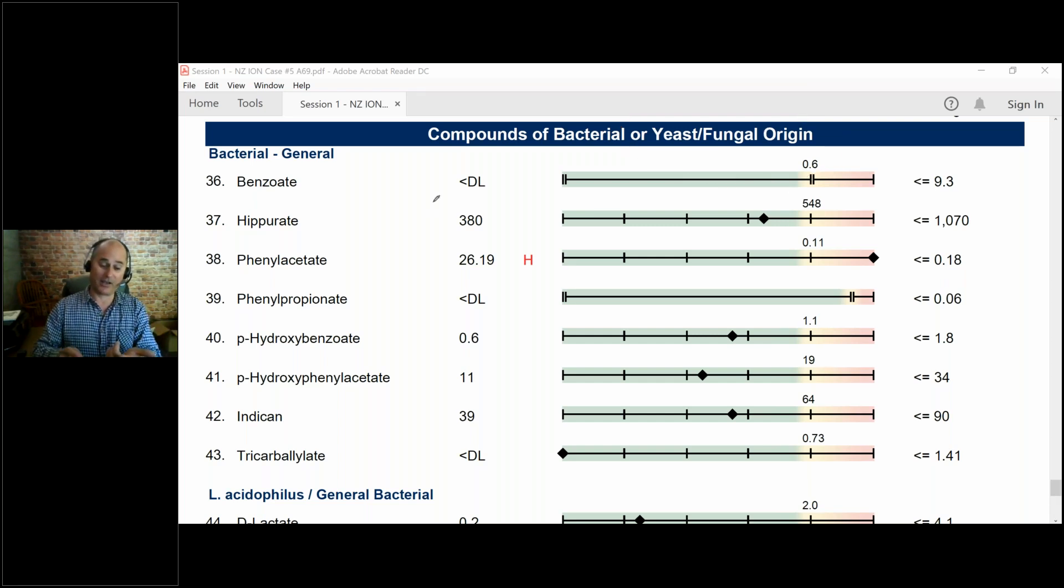Okay, so this test, if you look at it by section, it covers the brain, stress on the brain, inflammation on the brain. It covers detoxification pathways. We look in depth at the mitochondria, fat burning, carb burning, etc. And we have this section on antioxidants as well as the gut. So it's an amazing test panel. There's so much information you can get from this.